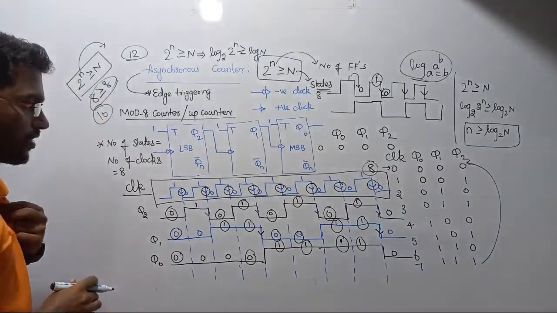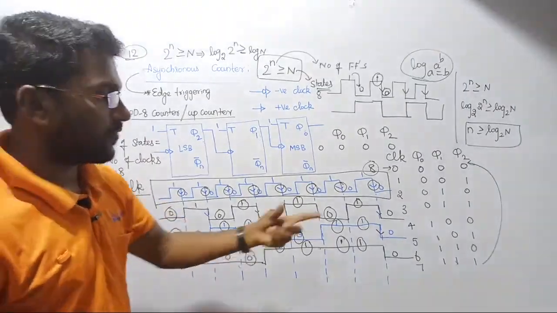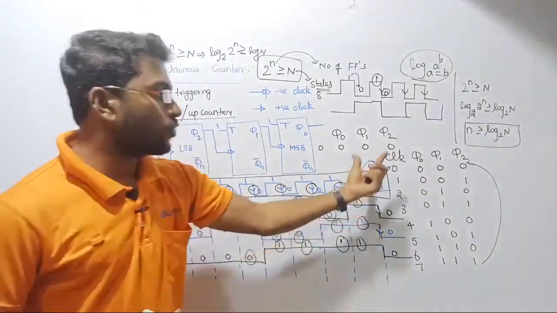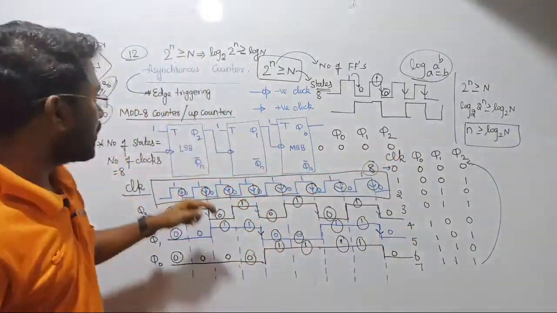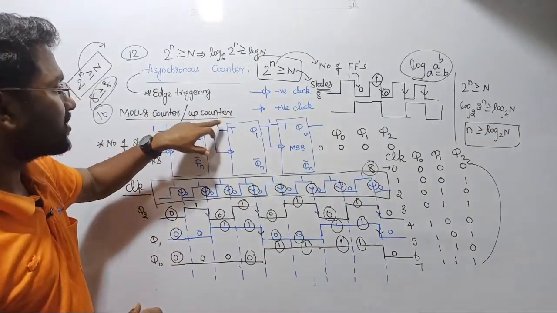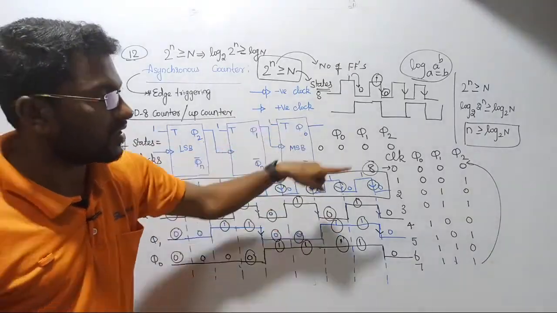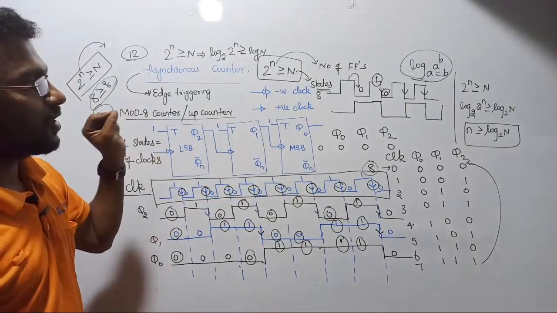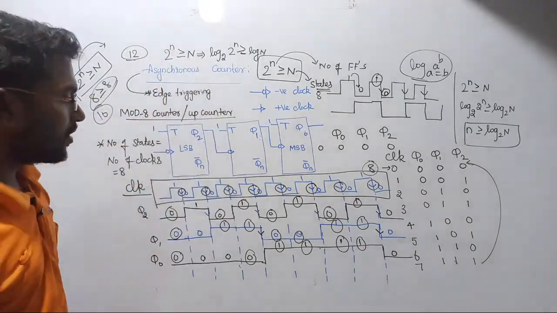Anyway, next conclusion. Next we have to calculate the frequency, right? So what I have done, I am repeating once again. First you have to consider the number of states and then count the number of clocks, that is, the relation between the number of states and the number of clocks. Initially you write this; before that, why is it called a mod 8 counter? How many counts are there? Totally 8 counts, that's why it has that name. And then find out the relation between the number of flip-flops and the number of states.